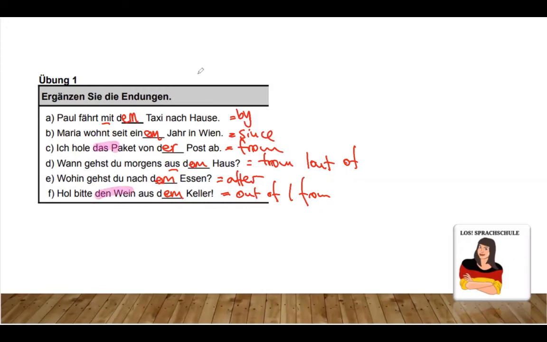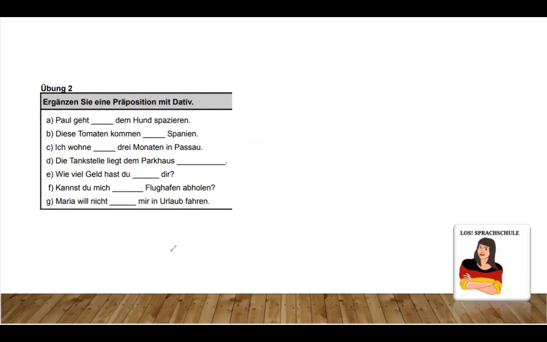Now you can see that sometimes we have two objects. Den Wein is, of course, accusative, and then we have aus dem, which needs dative. Slowly but steady, you will be able to make more complicated and longer sentences with more information in them. And we have a second exercise. But this time, you have to put in the preposition. Please press pause and try to do it.